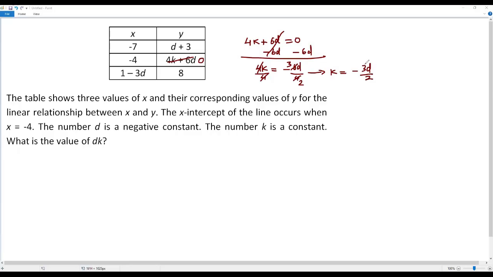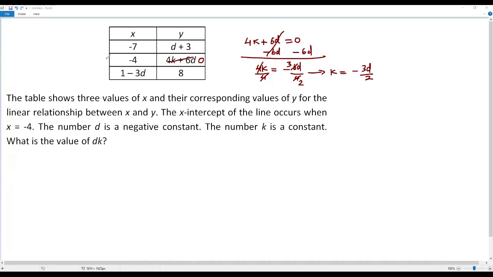Okay, here once I get the value of d, I can plug in over here and get the value of k. Then we have to multiply the values of k and d to get the value of dk. Now let's consider the information we have over here. There is a linear relationship between x and y. The graph of the linear relationship is always a line, and the slope of a line is a constant. That is, when we get the slope of a line at any point on the line, it will be the same.